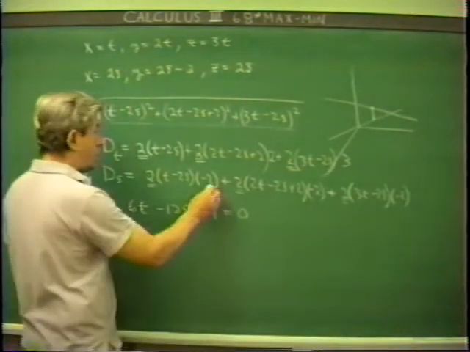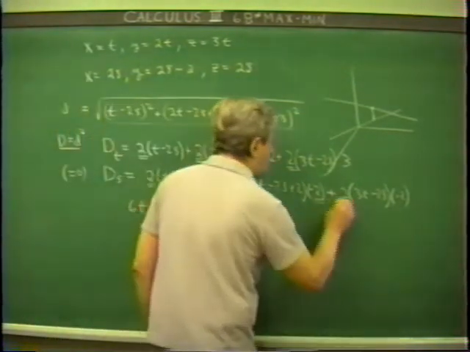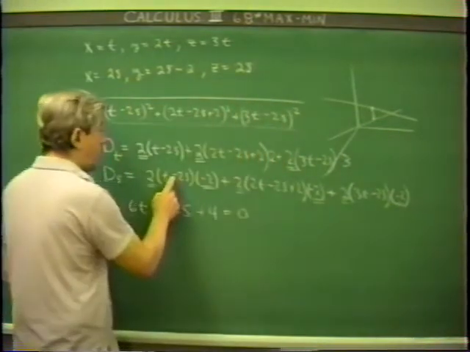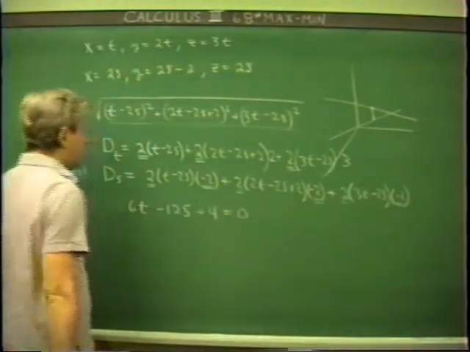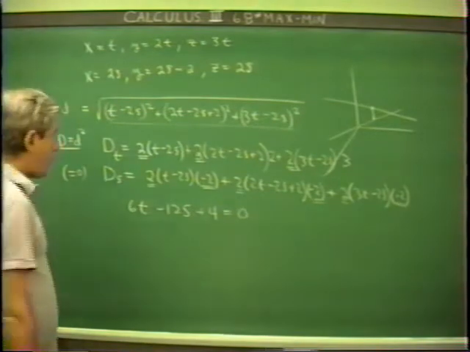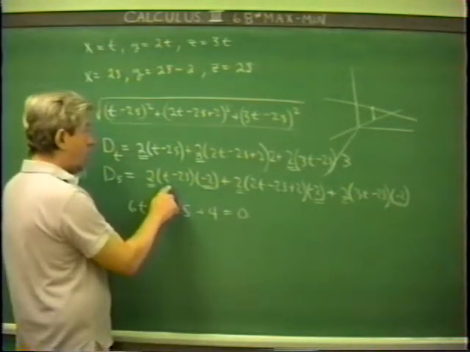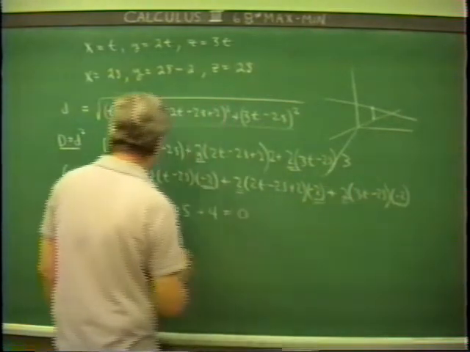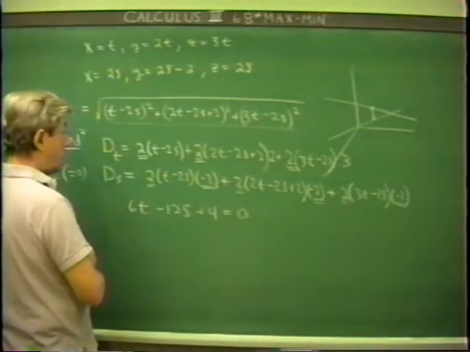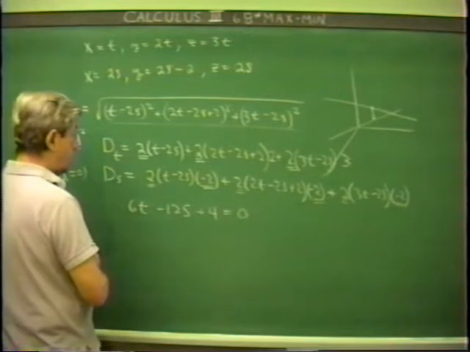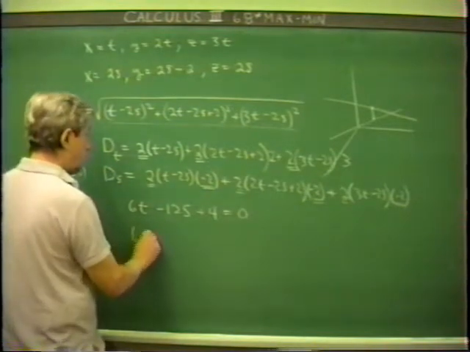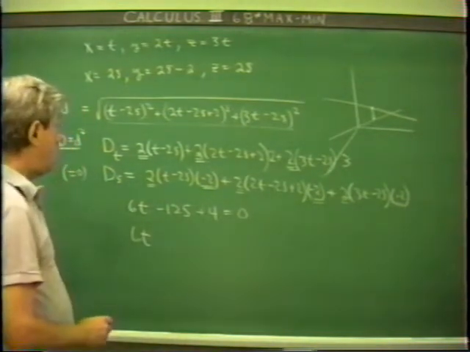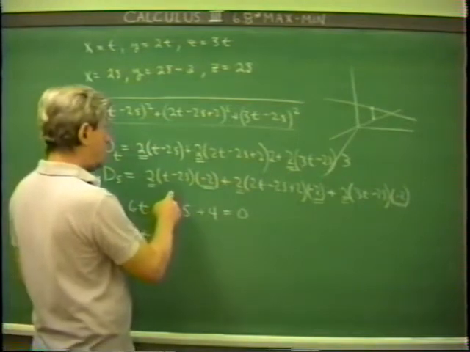Down here, setting this equal to 0, we can remove the 2's, and we can also remove these minus 2's here. And we want then this plus this to be equal to 0. That's to say, what do we have? We have t plus 2t is 3t, plus 3t is 6t.